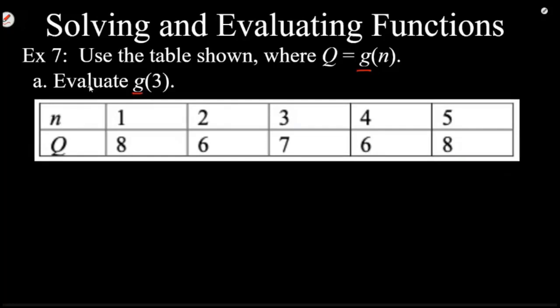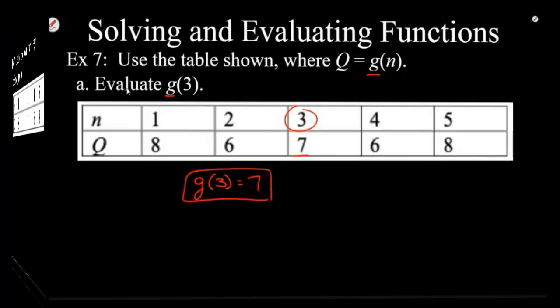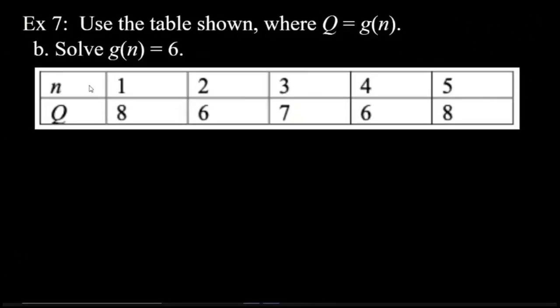So what is our answer going to be? What is our output if they ask us for G of 3? Do we see that that means the input value is 3, so our answer is going to be 7? So we could say G of 3 equals 7. And again, the whole benefit of function notation is they're really emphasizing the relationship of this input goes with this output. So they actually write them both down. They say, here's the input, 3. Here's the output, 7.